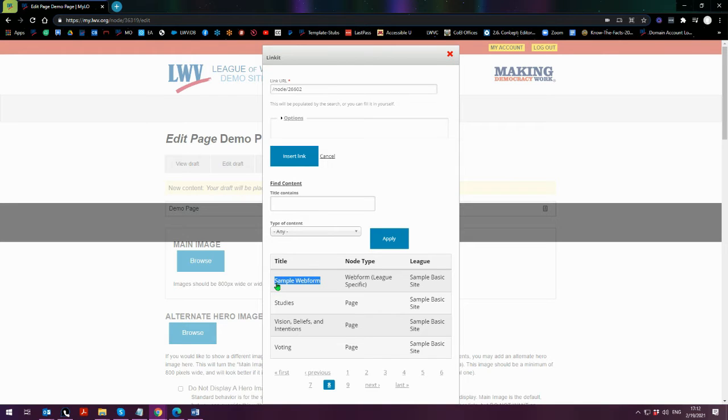So instead of seeing something that would end with sample-webform, the node ID redirects to that longer URL that ends with sample-webform. It's a way for the MyLO system to easily move these links around.